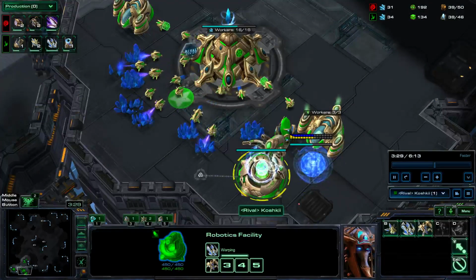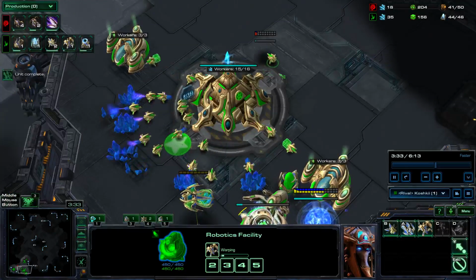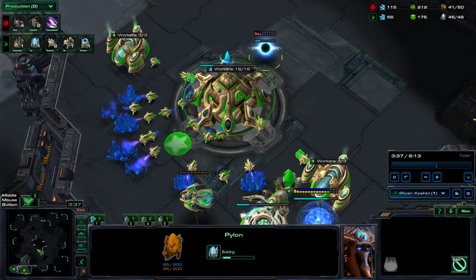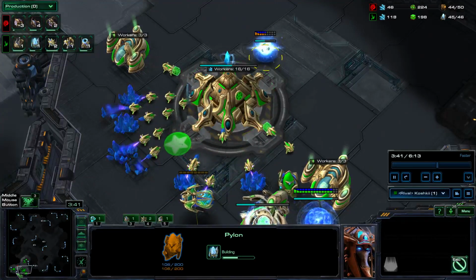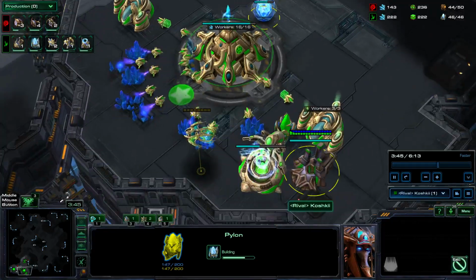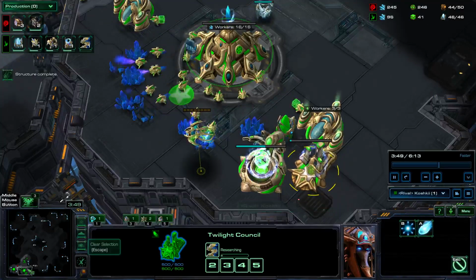So now that this Warp Prism is finished, we make our Immortal, and right after we make our Immortal, we make our next Pylon. This Pylon will be made at around 44 supply, and it is very important to put this down also as fast as you can, as you will probably get supply blocked if you do not. Once this Twilight Council finishes, you start Charge, and you Chrono it as well.